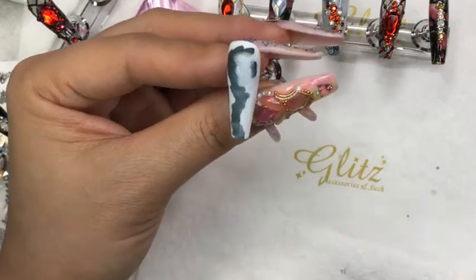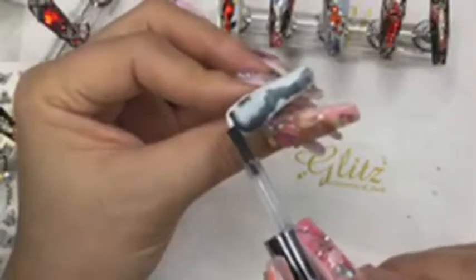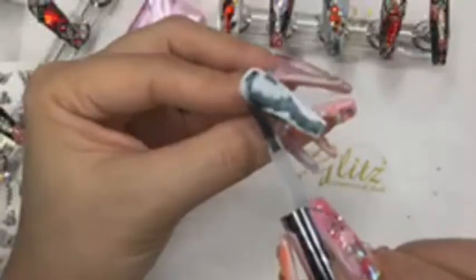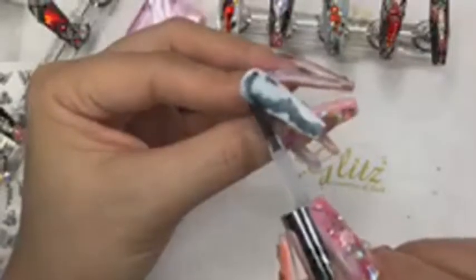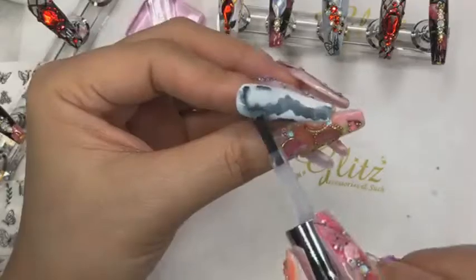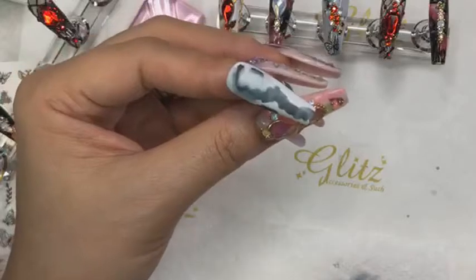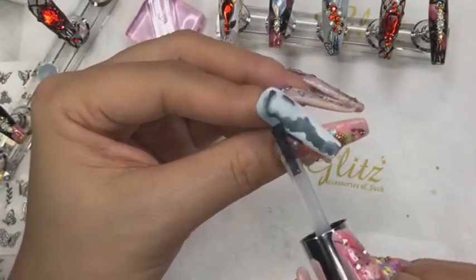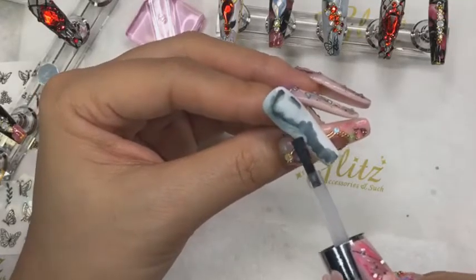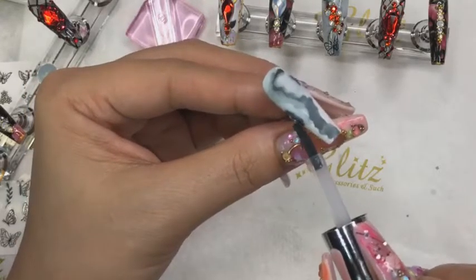Make sure you are cleaning the brush before you put it back in. And then you either dab it, I just dab it, you can see that, and wipe it off. You can see that all the pigment comes right off onto the piece of paper towel. And usually I dab it from the outside toward inside.